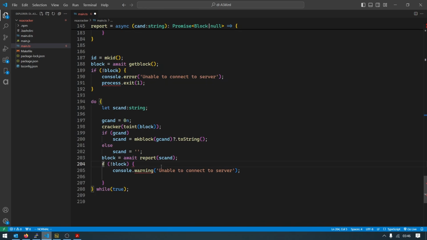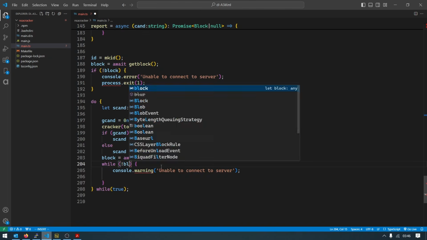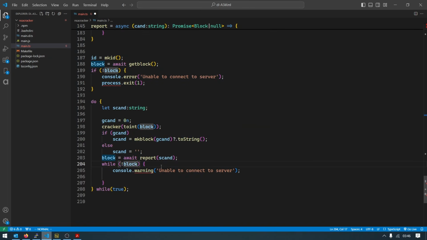And maybe we can change this to while block is empty. So we do console.warning, and then we try again after some time.